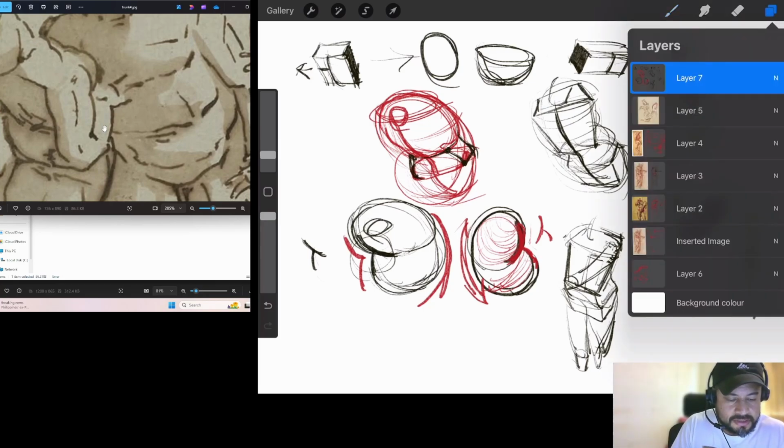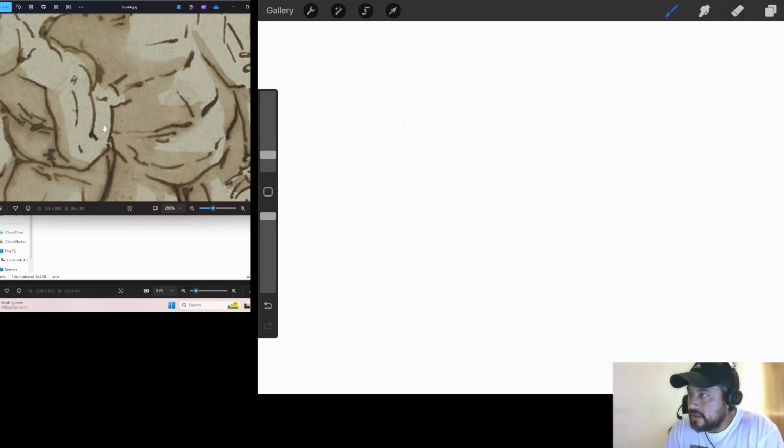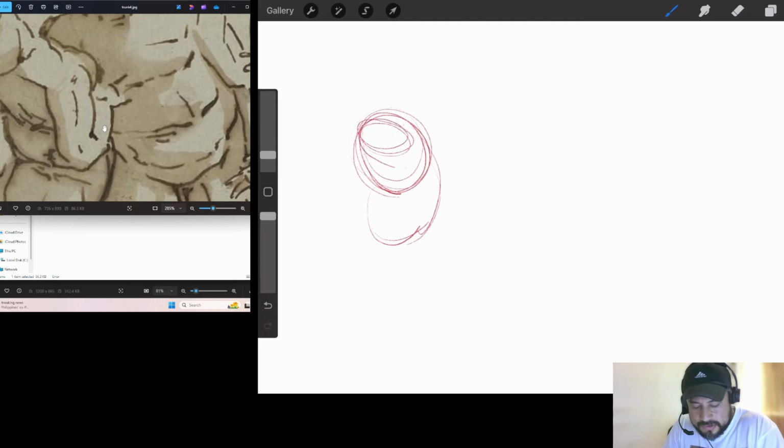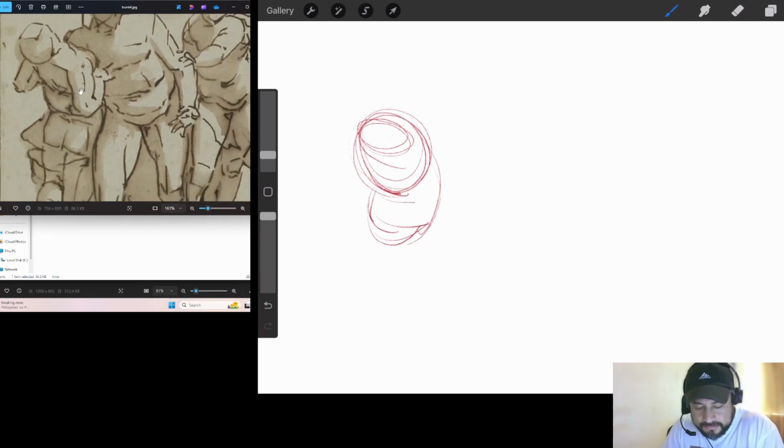I'll get rid of this. Okay. Fresh. Now the kid, quickly, his back seems to be closer. This top rib section seems to be closer than his pelvis, which is there. So that T intersection would be like that. That would make it appear that this top section is closer to us, and then this bottom trunk section of his.